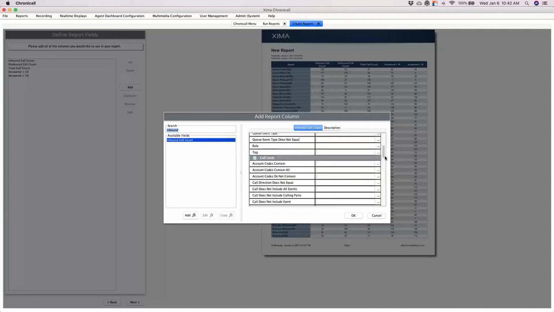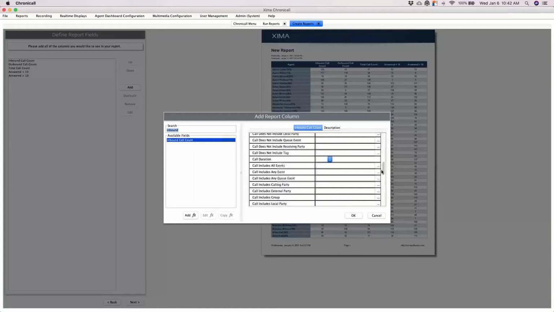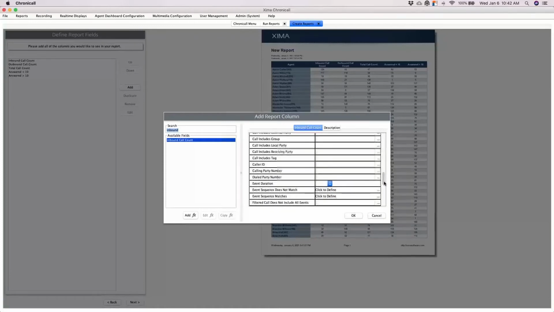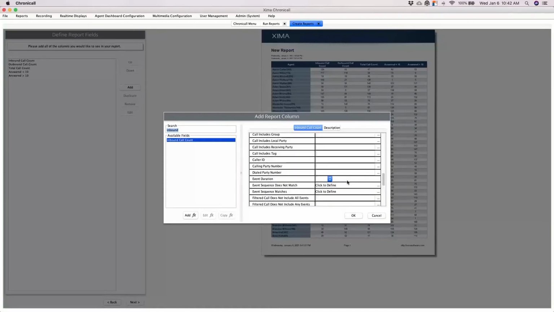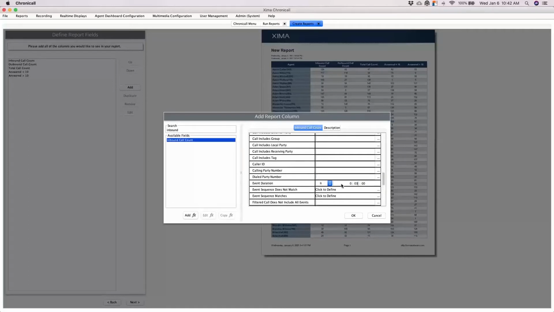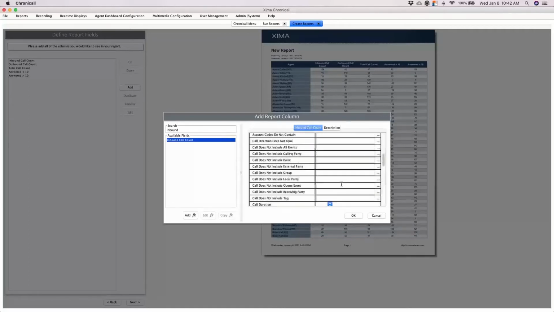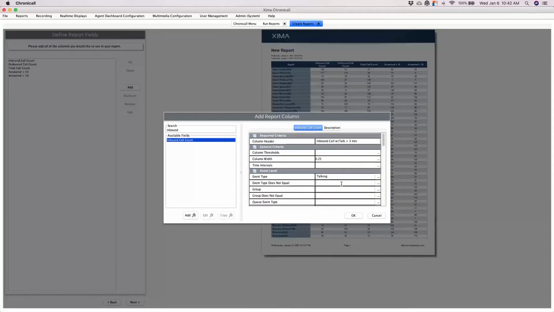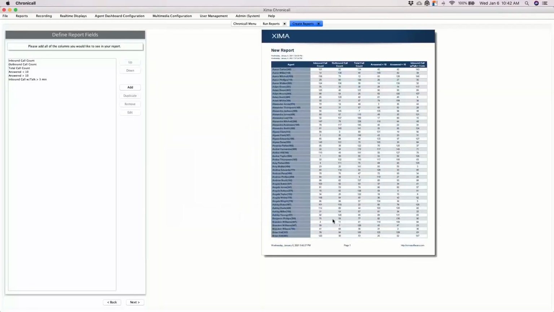Well, we're going to scroll down here under the advanced or the call level features, and we're going to use one called event duration. I want this to look at the specific event that I've selected, and that event is talking, right? So event duration greater than or equal to 3 minutes. Okay, so obviously that one's a little more, I guess you could say, complex. It's not difficult, but you have so much flexibility with these values here. You can do so much with these. Okay. I'm going to show you one more, but just to be safe, any questions up to this point?